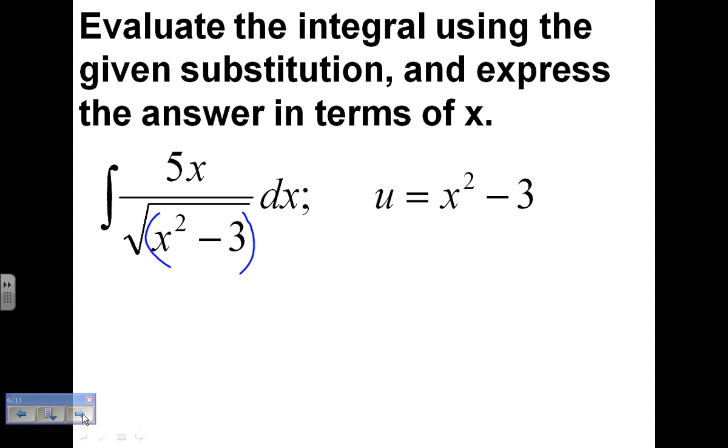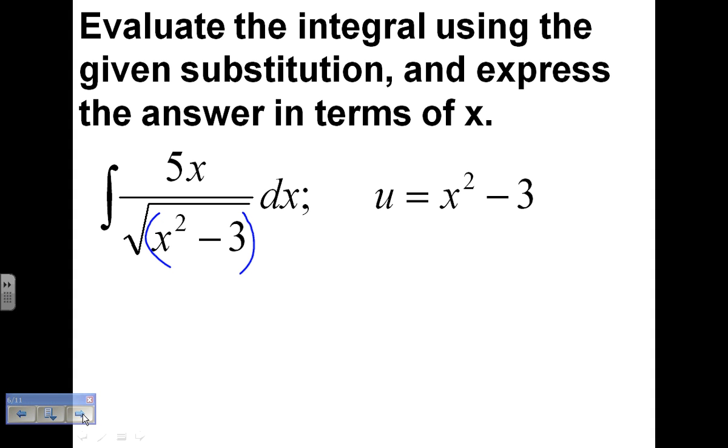Lauren? Can you just make it like u to the negative 1 half? Exactly. What happens if you have 2 parentheses in one? Then you have the choice to make. So if you had cosine of 4x over that, which one would you choose? I'd probably do u v integration. Could you do it using 5x over x? No, because you can't take the square root of x squared minus 3.